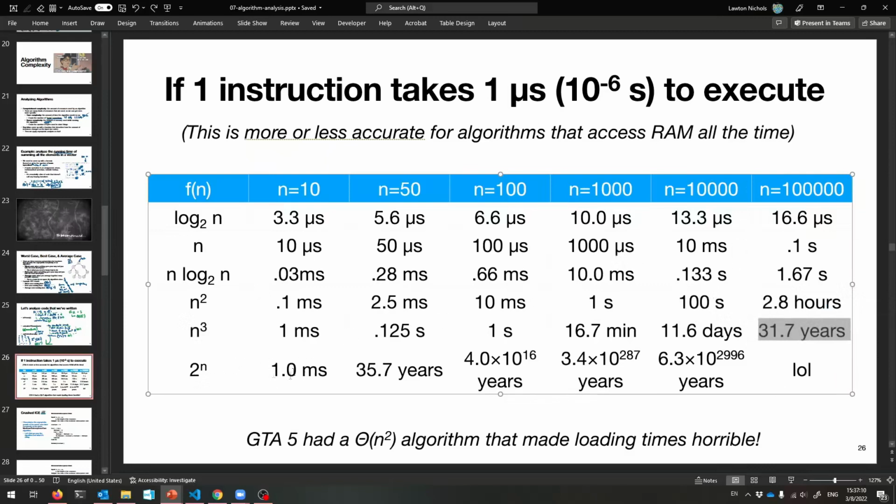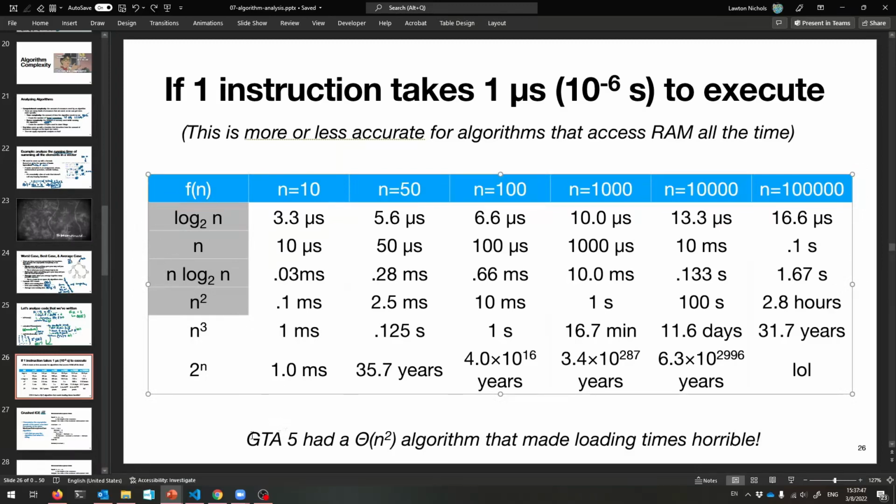And then 2 to the n, I gave you very small n values. I never gave you a formula with more than 10 variables, and so it's going to be fast. But once you have like 50 variables in your formula that you want to SAT solve, it's going to take you longer than I've been alive to solve it. Crazy. And then that just keeps doubling, so at some point you end up taking longer than the amount of time the universe has existed to run the algorithm, and of course that's never going to finish. Okay, so this is just a PSA to keep your algorithm running times within these ranges, maybe n squared at the most if you have to.